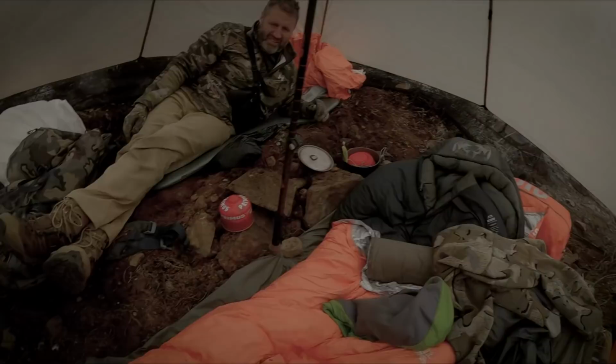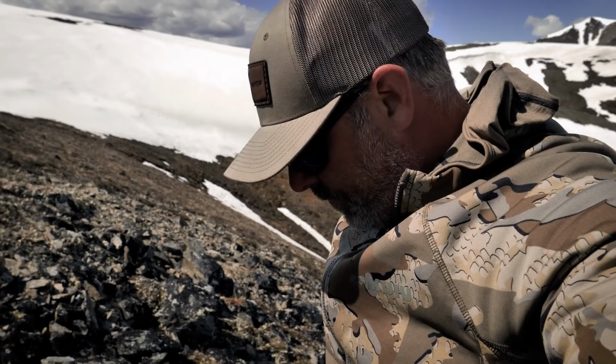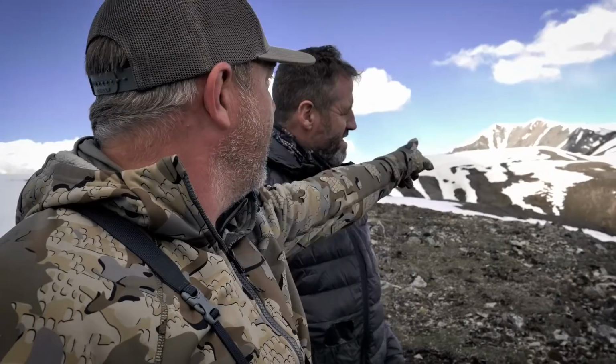Been watching this little valley here for a few days now. And then all these upper valleys, and just not seeing any tracks or anything. So, pack up our junk, go get our camp, work down the valley, meet up with the Big A, and spend the next 5 days seeing what we see.